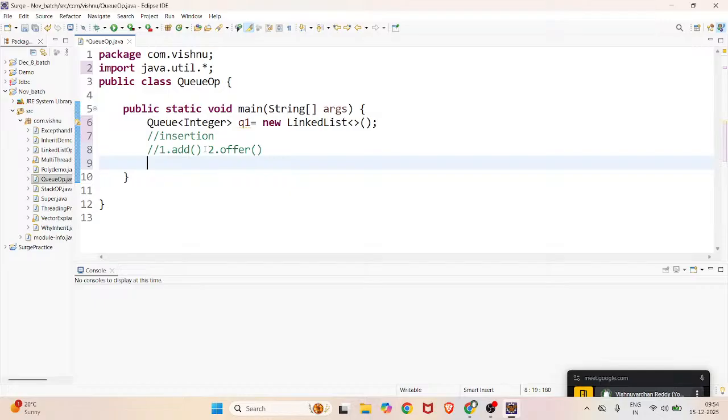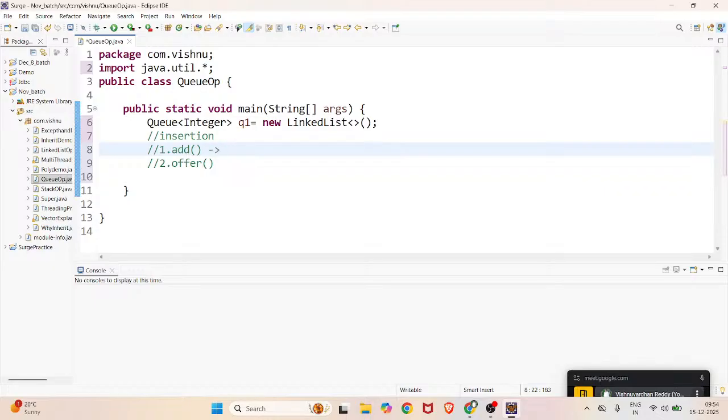But the difference here is, if add is a success, that means the insertion operation succeeds, it will execute, or else it throws an error.